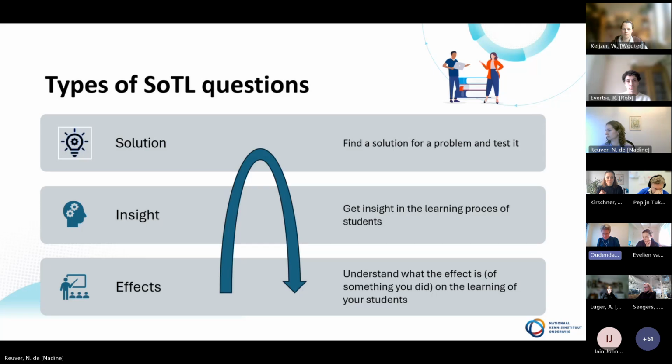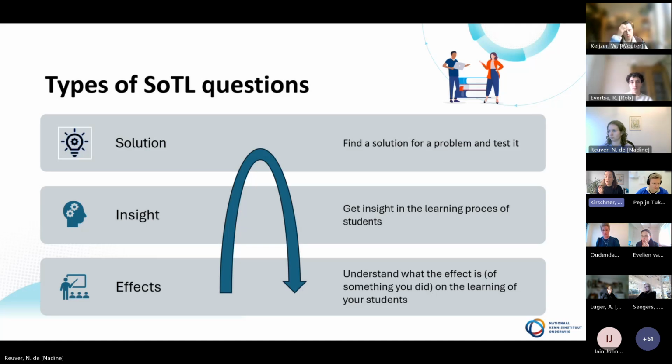I'm curious if there are some other ideas of what type of questioning you would put in your abstract. Yeah, so here's another question. If we don't know what the solution is, can a SoTL project try to uncover what this solution is, or does it need to have an idea of the solution already at the proposal? At the proposal stage, well, in the proposal, I think you have to know whether you're going for a solution problem or an insight problem.